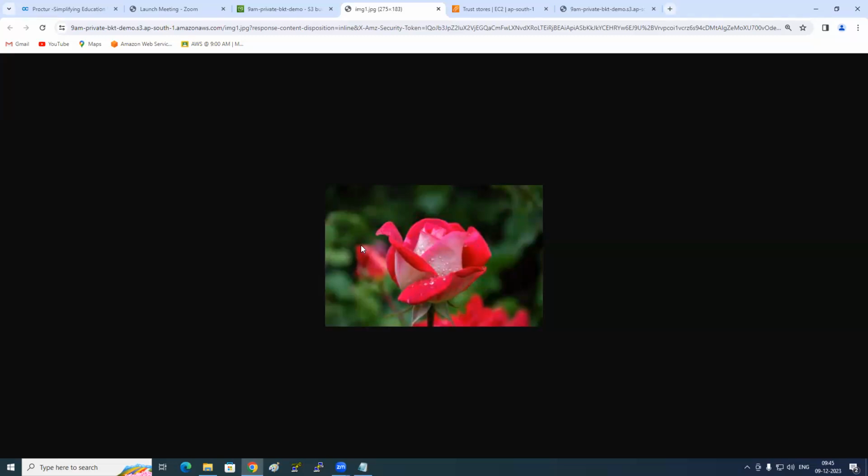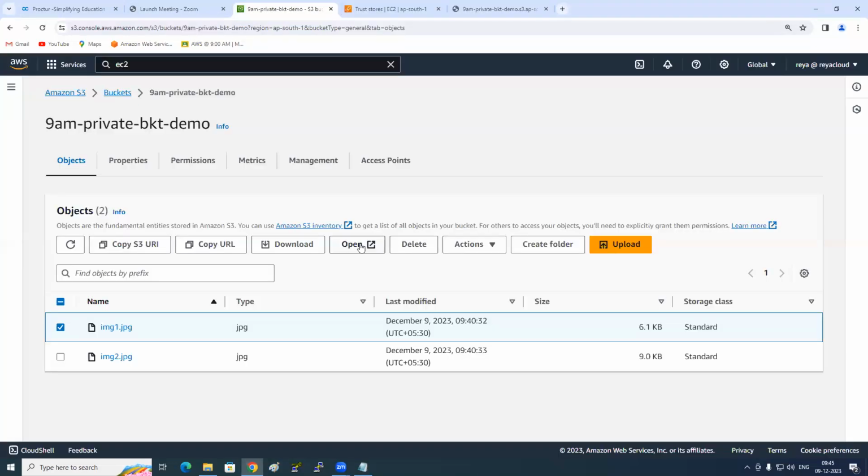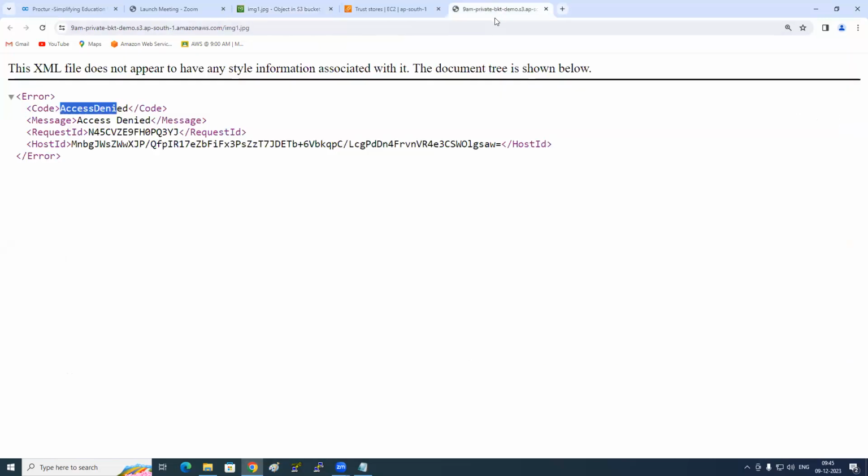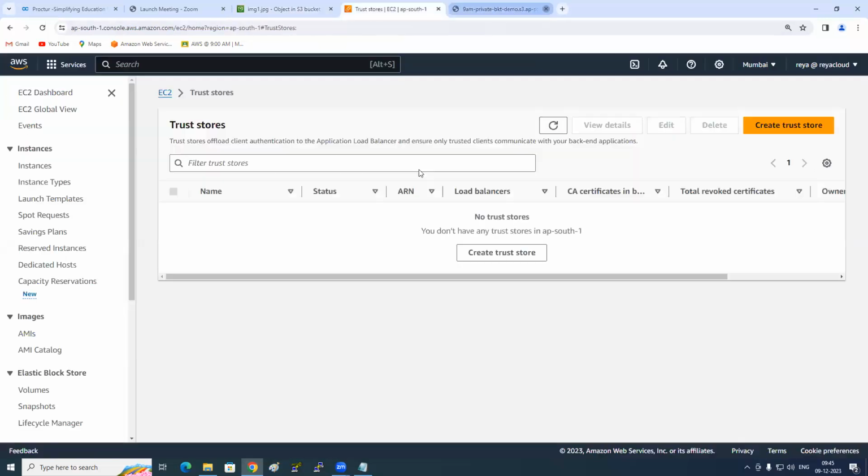Flower. Okay. So if I am the owner, I can open it and see it. But generally, if I open the object URL, will this work? No, because that is on the internet. It will not work.